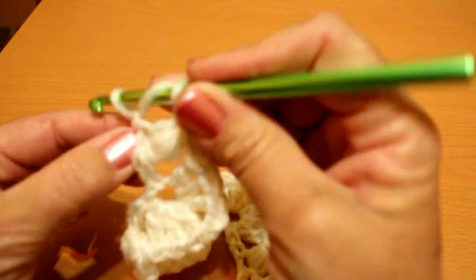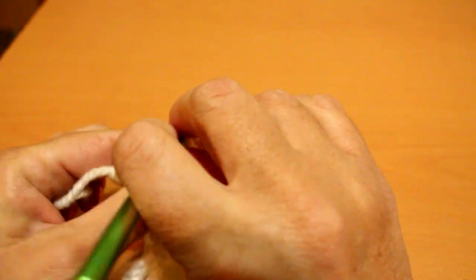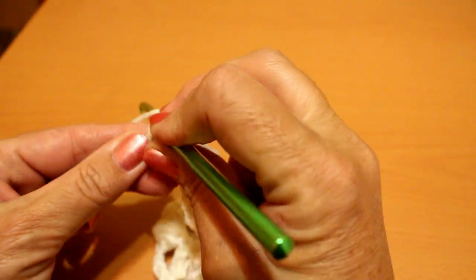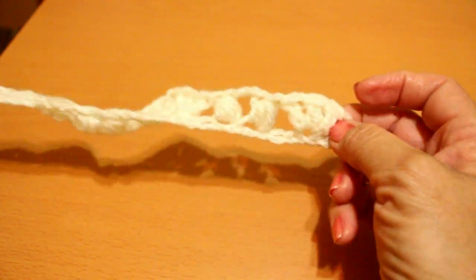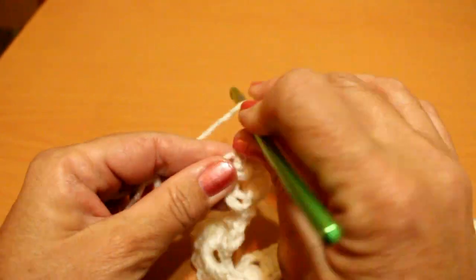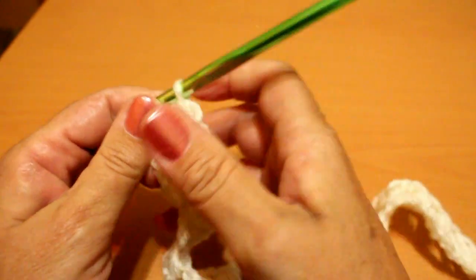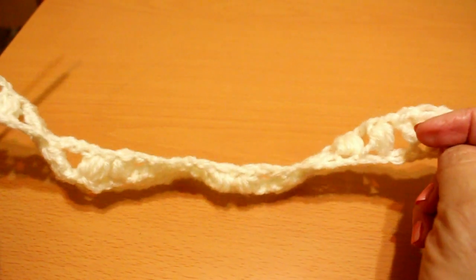Take, introduce, one, two, and three, close together, and finally point, four chains. This is the same: three double crochet, finally is three double crochet, one, two, three, double crochet in the same point, the same as when I worked the first.